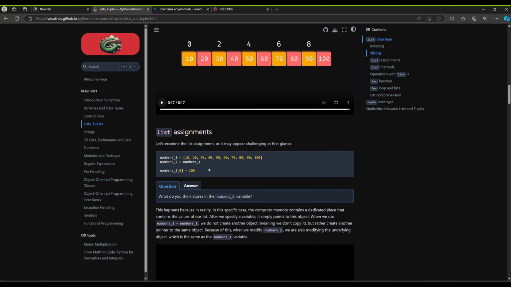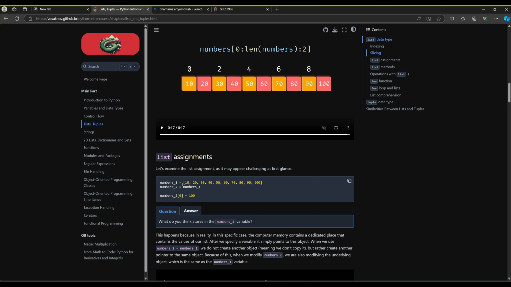Now I want to show you something interesting about list assignments. It's a way to assign a list to another variable. For example, here we have numbers1, a list of our numbers, and then we created a new variable called numbers2, and we assign numbers1 to numbers2.